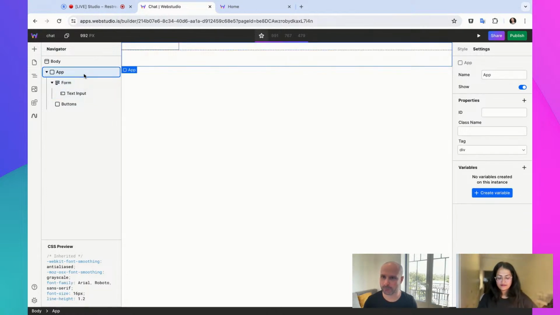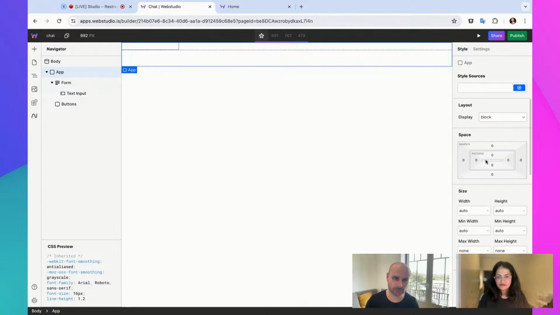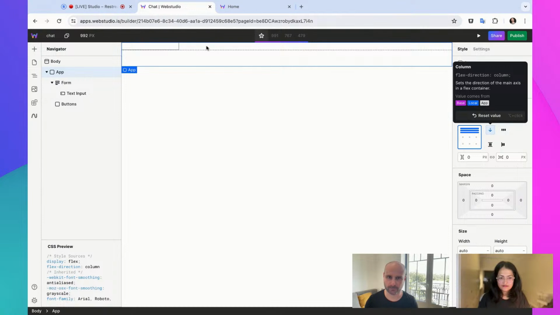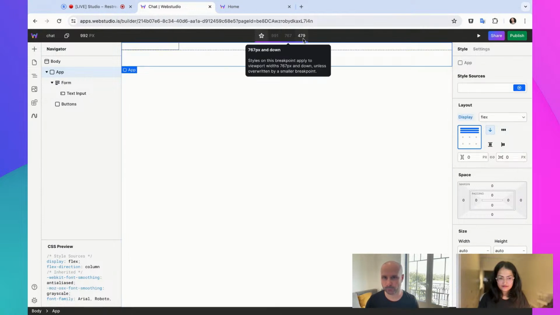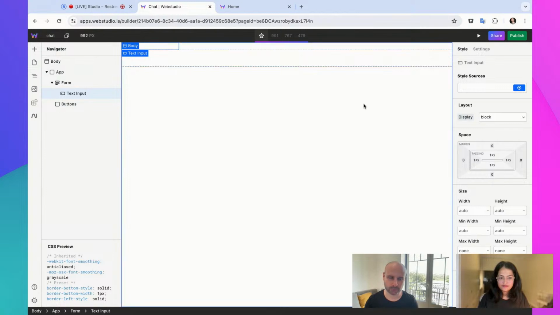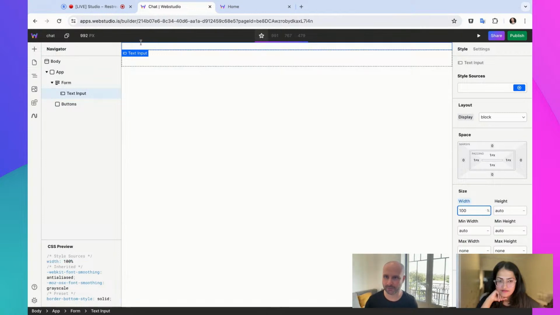We want this container to be full size. We want it to be flex positioned, and we want it to be column, because we want the input on top and the button below. Now this input is too short. I want it to go the full size. I'm gonna use 100%.